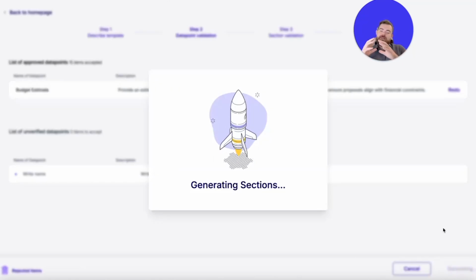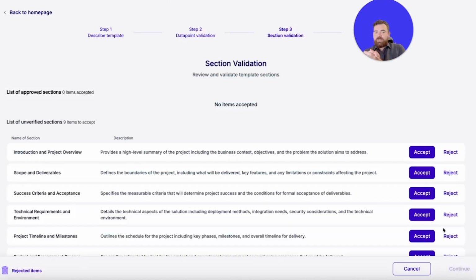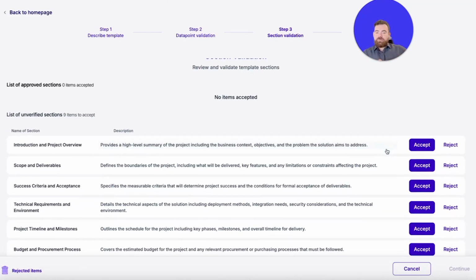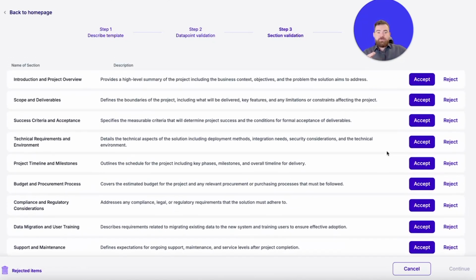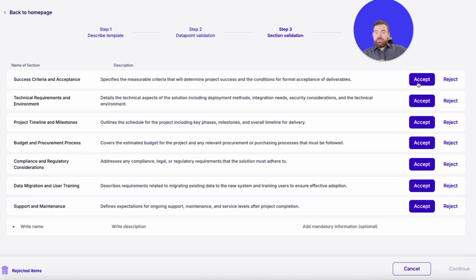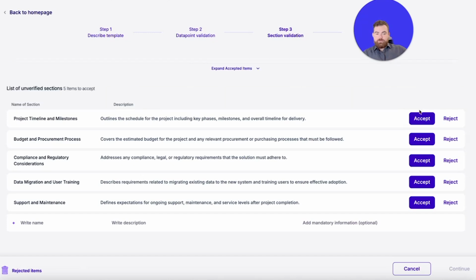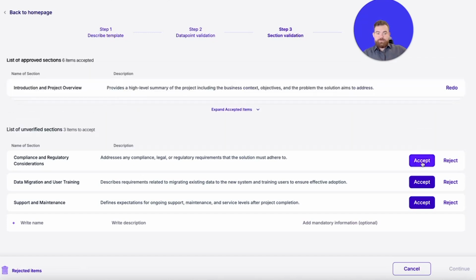Lumiare now takes all the information, all the data points and the description of the product as well, to produce the schema for the document that we want to get. In this case, as you can see, it's proposed as a document which could potentially be a project charter or maybe a project introduction document, or it could even be further refined with your help into a specific statement of work that your organization is using. So let me just approve those and let's get going.